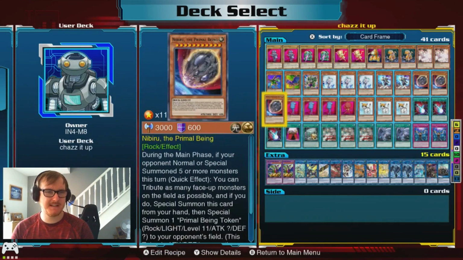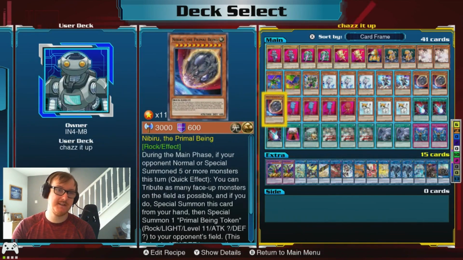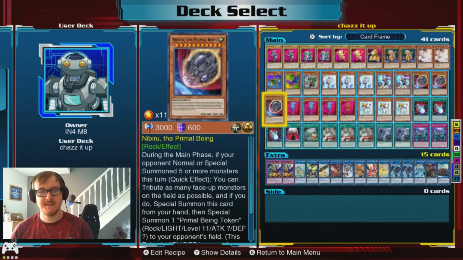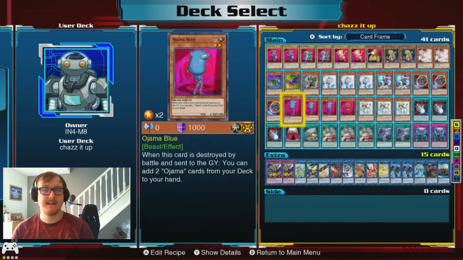3 copies of Nibiru, because like I say, this is a go second deck, and it's just all about trying to set up. You can actually do some nice plays with ABC Dragon Buster if you get the chains right. If you do Chain Link 1 ABC, then Chain Link 2 Nibiru, Nibiru is going to tribute all monsters on the field, which will then also make it so your ABC Dragon Buster is not on the field, so you get to Nibiru your opponent and summon out the 3 monsters in its place. Kind of a nice little tech.